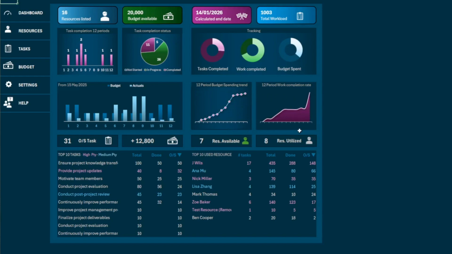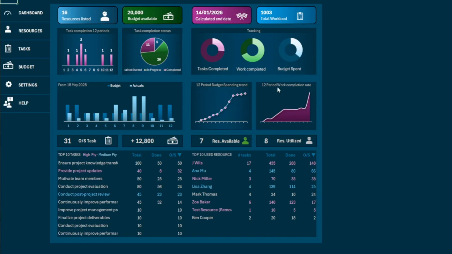Those two are more for trends. This is why they're very high level. They don't have any axis. I think it's very useful to see the budget spending trend. And you can say, oh, okay, here I'm starting to spend a lot. Why? Is it because I've done more work here, or is it because the task took longer or the like? This is a very good analysis tool. And here you see a bit of a plateau.